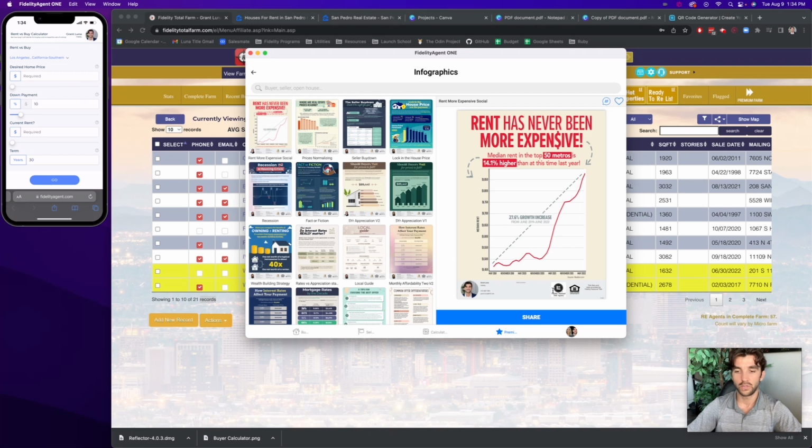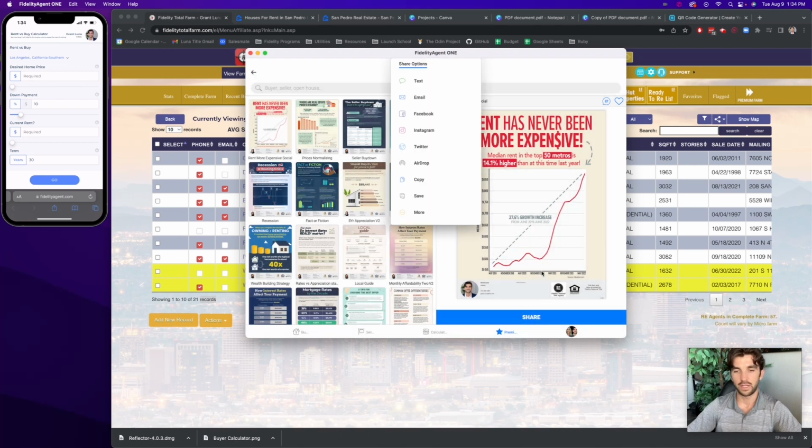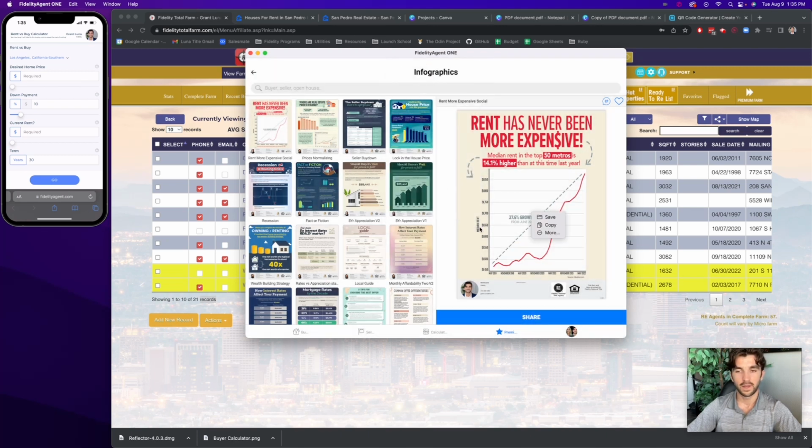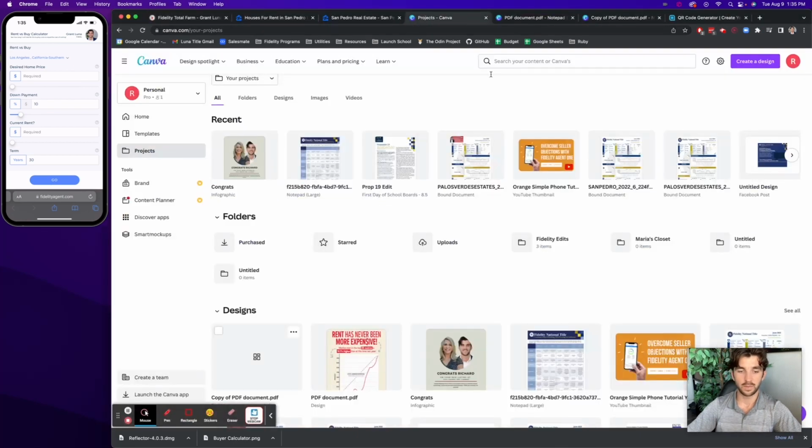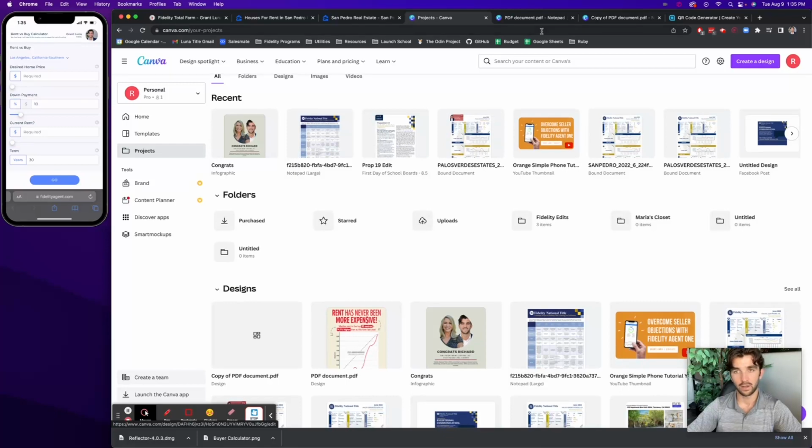And so a really easy way of doing that would be to put that lead gen calculator into a QR code. And so what I can do is download this PDF to my computer. So I can go to share, for example, and then download that PDF to my computer. I'll go more and then hit save, right? And save it as a PDF to my computer. Then I can throw it in something like Canva, which allows you to edit a lot of these documents.